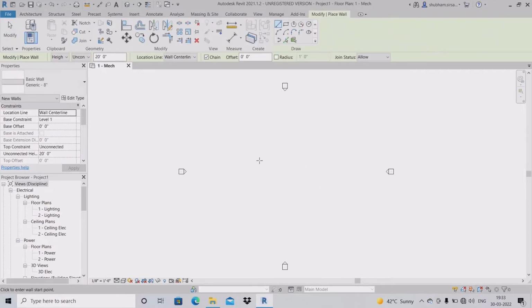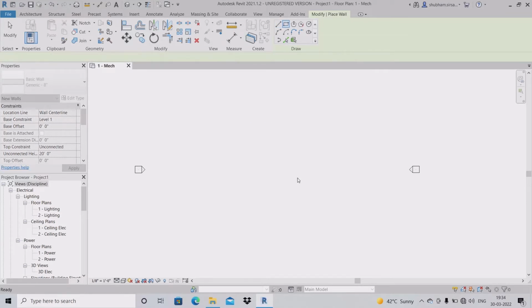Okay, you can see here your cursor symbol has changed. You can see there is now a plus sign here. For zoom in, you need to scroll your mouse, so you are able to zoom in here. Inside the draw panel we have some lines, meaning you can draw a simple line here, however many feet you want. If you want to draw a square, you can use that one. You can draw a square of wall simply. If you want to draw a hexagon, pentagon, or a circle, you can draw that also. But here I would like to draw a square.